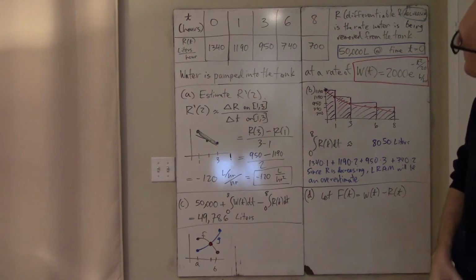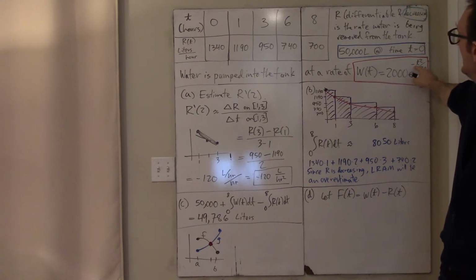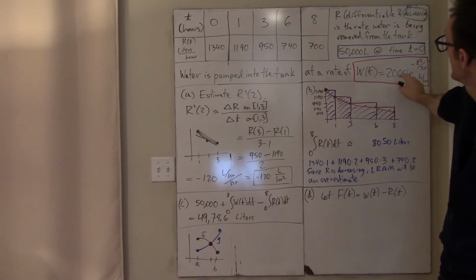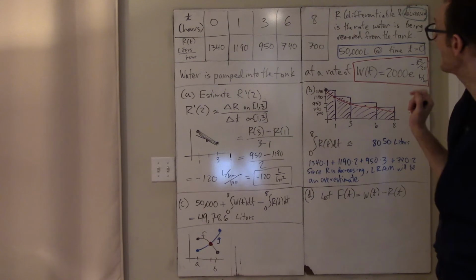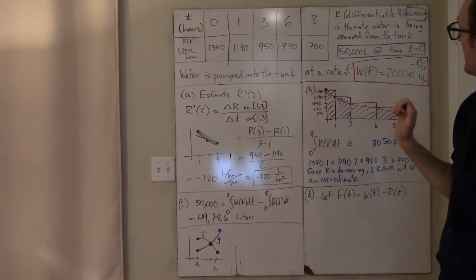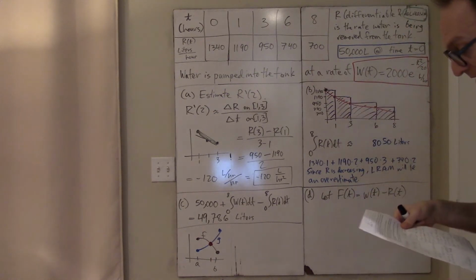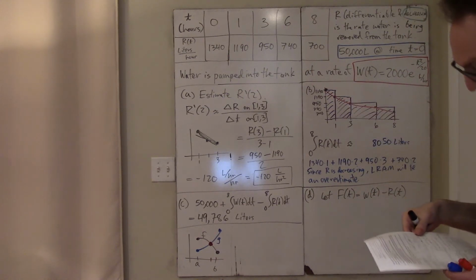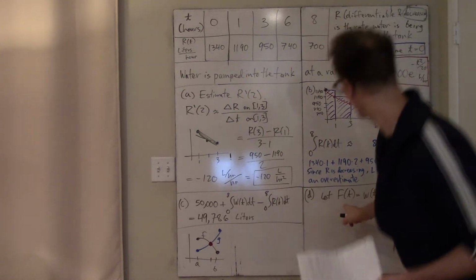And I guess the answer is yes, because when I plug 0 in for t, e to the 0 is 1. So this w function starts very high at 2000. But I bet by the time we get to 8, it's going to be much, much smaller than 700. So I think these do cross. Okay, but I'm going to show it on the calculator in a minute. So let f be this function.